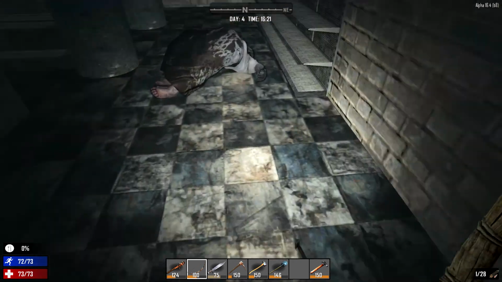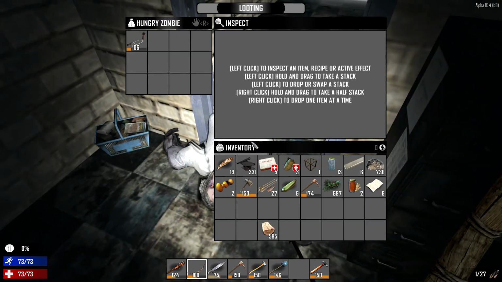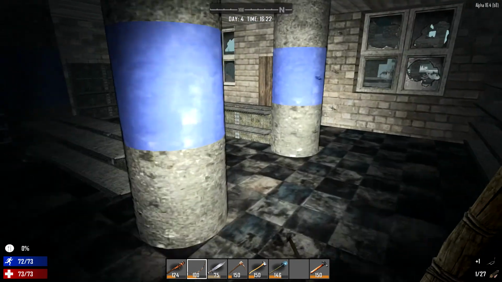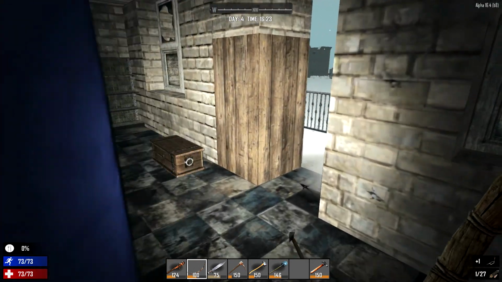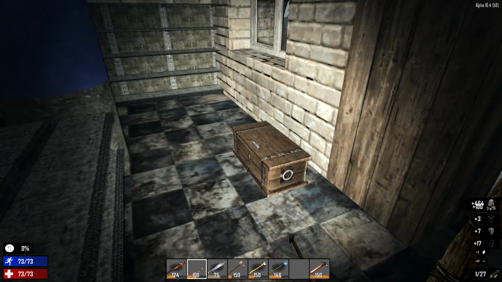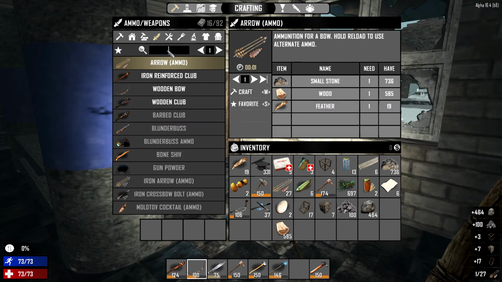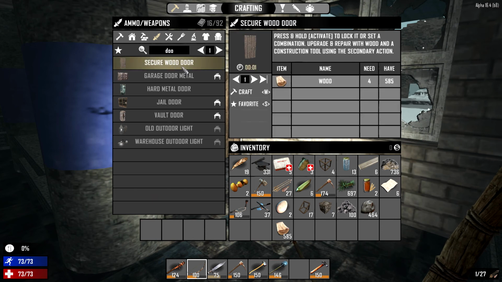Come on. Okay. Handlebars. Nice. That comes in handy for later. Why do you have handlebars? I don't understand this. Okay, let me make a door. Door. We need to upgrade the door. I think that's a thing we could also do.